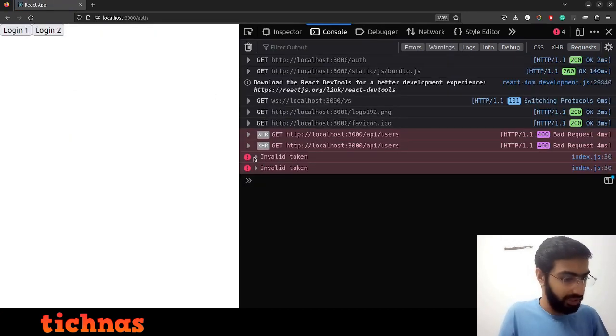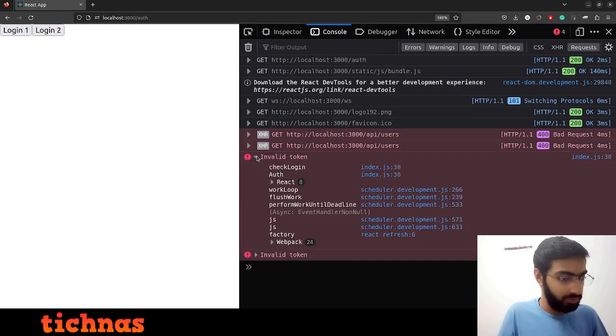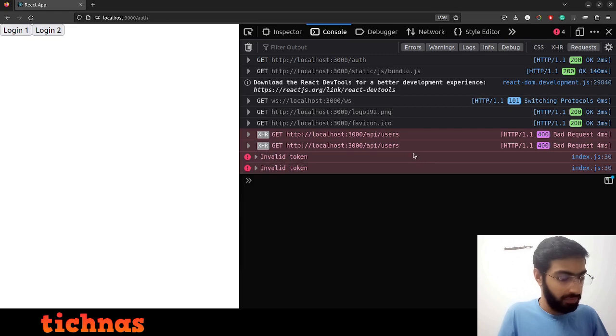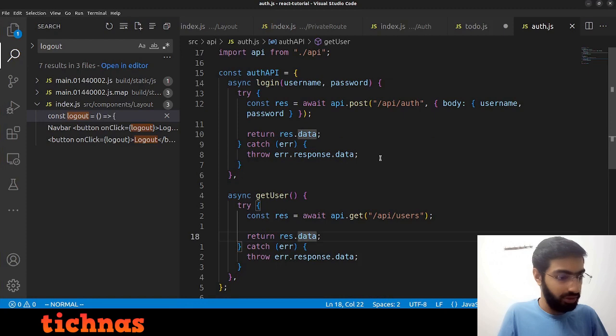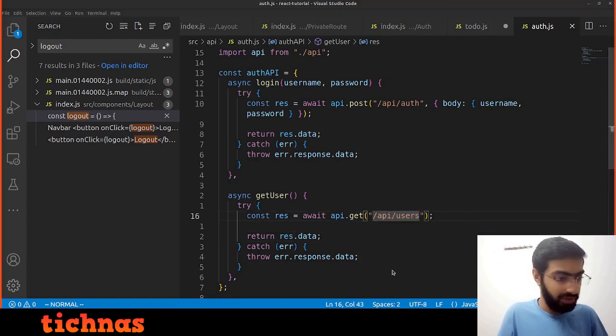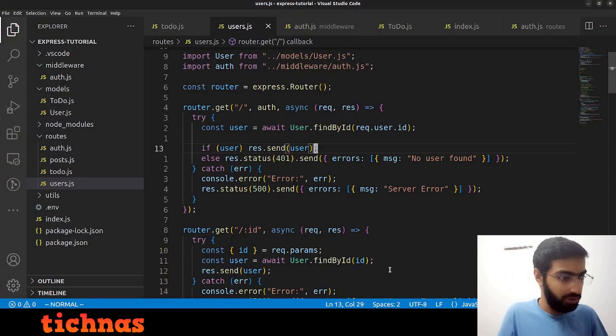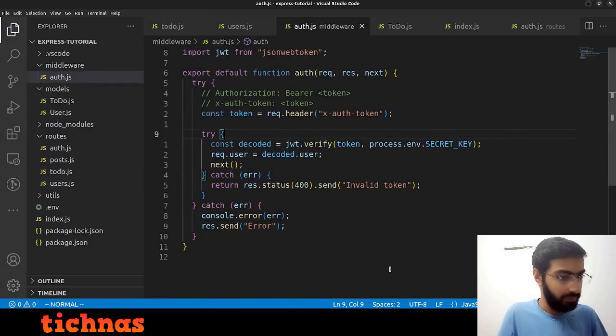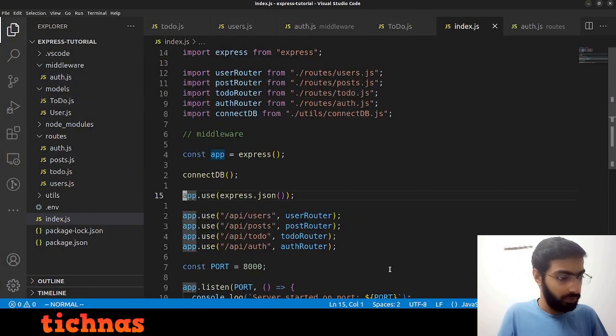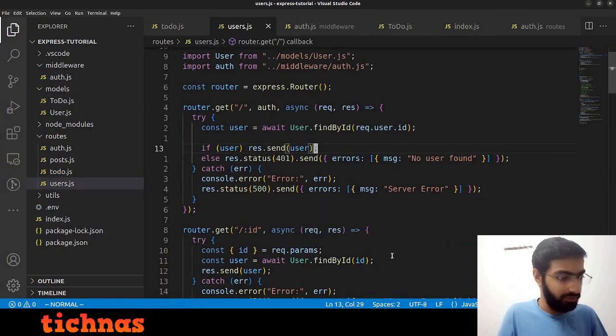Can wait, invalid token. /API/users. Okay, is it /API/users or /API/user? So it's /API/users and we give invalid.